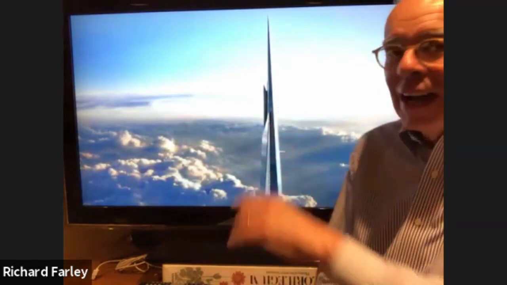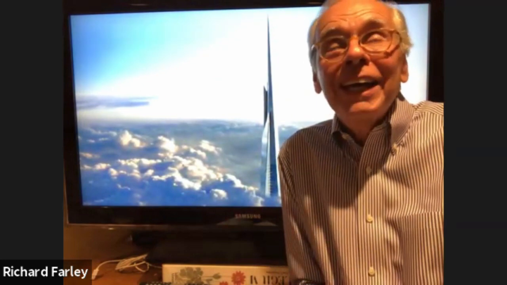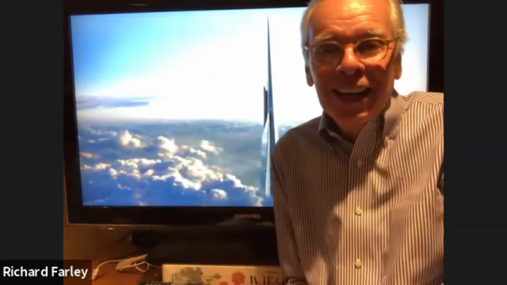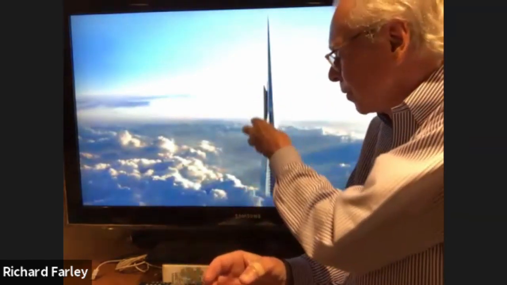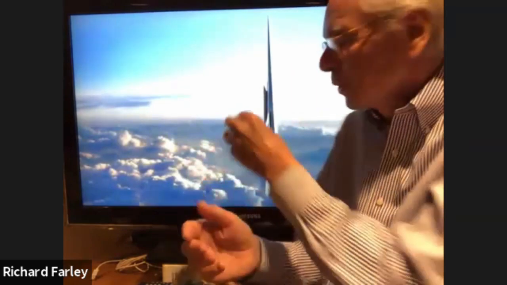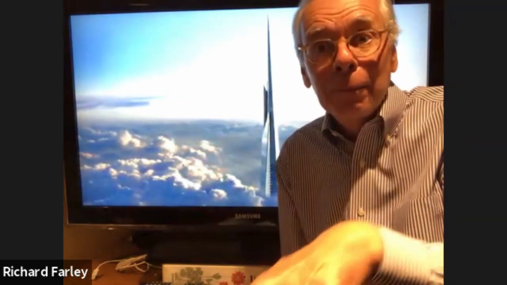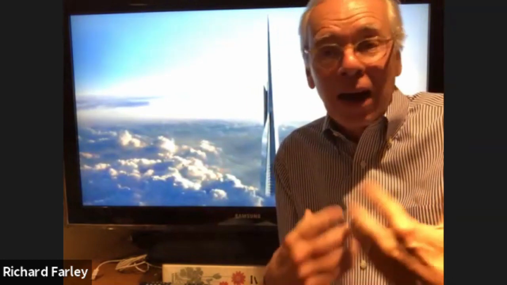And I'll leave you with this one last image behind me, which is poking through the clouds. And this is the Kingdom Tower in Saudi Arabia. That's 1 kilometer tall. So gigantic, 0.6 of a mile tall. And curiously enough, the structure in here, if I had to create its pedigree, to tell you which of the buildings we looked at today is most like it in terms of structure, it would be the Pantheon, of carrying through walls, and it's 3 major intersecting walls that are coming down, going this height. They carry that load straight down into the ground and are pinpricks into the coral that's underneath Jeddah in Saudi Arabia.